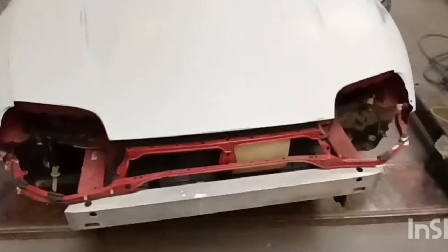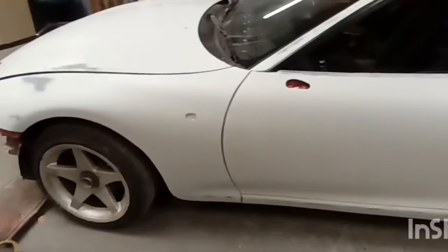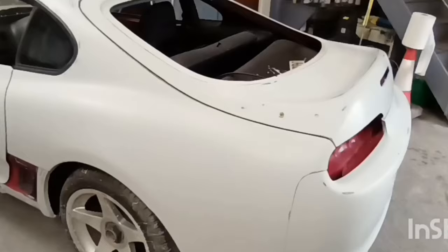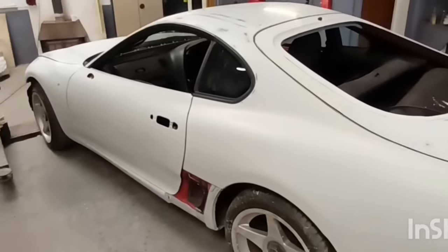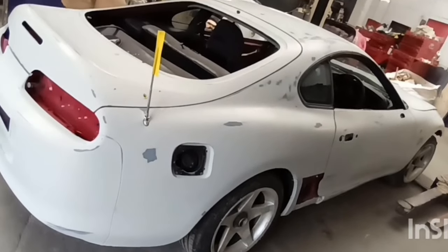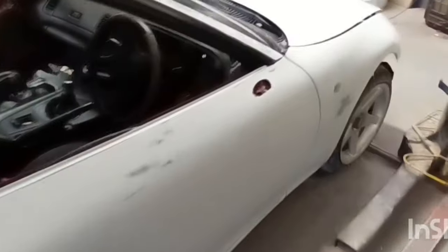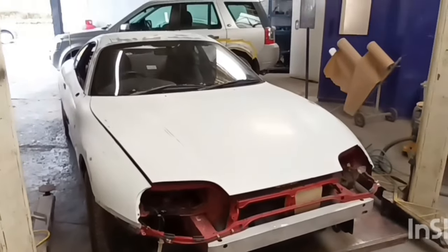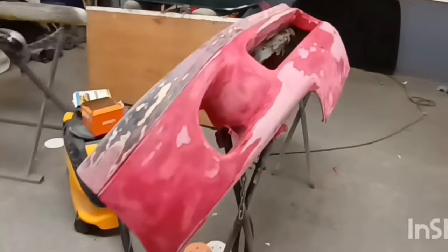You can see the sleeker's all in primer, all ready to go. Looking good. Yep, it's looking good, all ready to be masked, ready for paint. Looking good. Just got to finish rubbing the bumpers down. Spoiler.